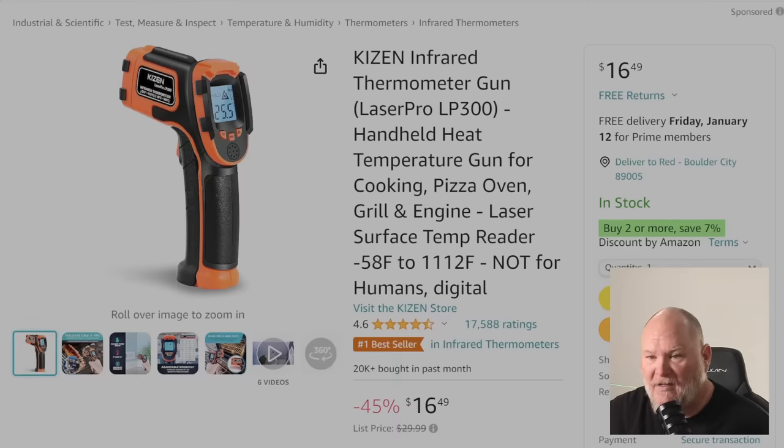Next up, we've got the Kaizen. Of course, I'm always talking about these infrared temp guns. They've got a million uses in the shop, doing automotive, around the house, cooking on the grill, cooking inside, checking the kids' temperature.